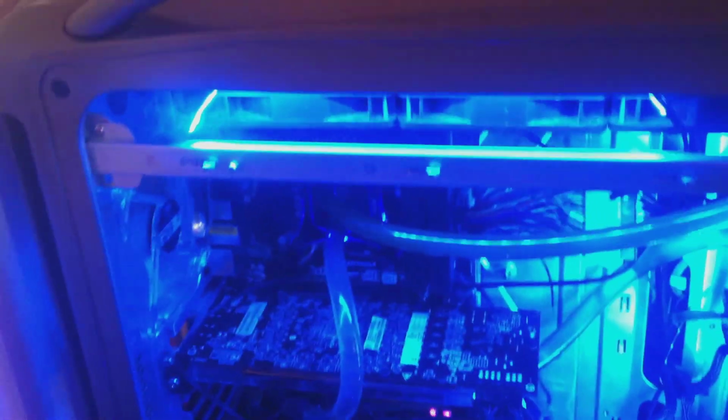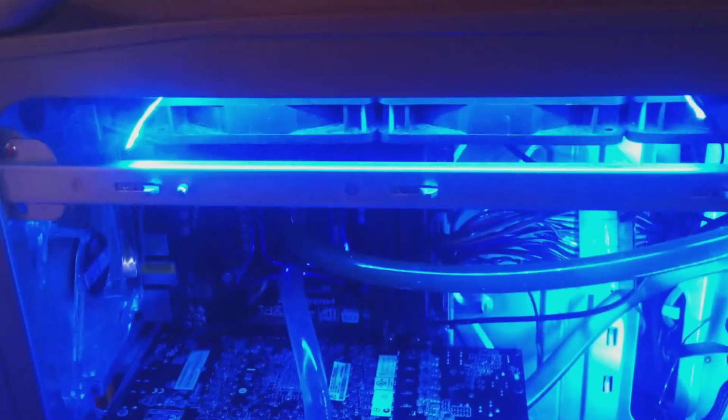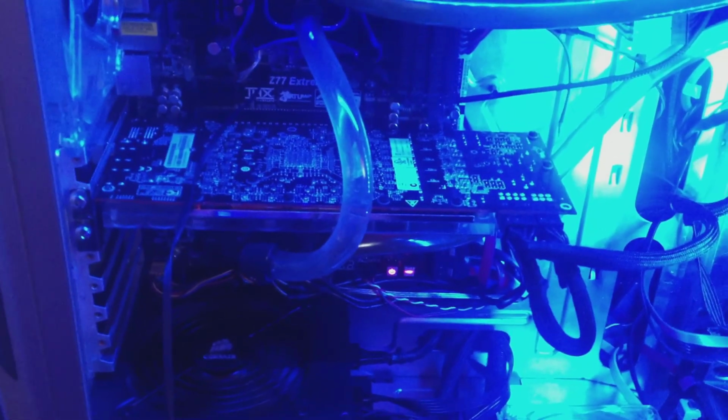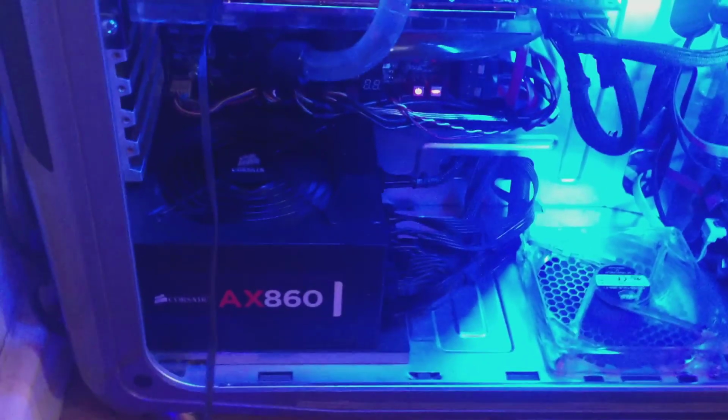Now, what you're really interested in is what's inside, and I recently just completed putting a water block on my XFX R9 290. Okay, so inside the case we have a 360 radiator mounted to the top in a push-pull configuration. You can't see the other fans, but that's on top of the case. We've also got the XFX R9 290 reference card, which I've just installed a water block on. It's annoying, I don't know why manufacturers do this, but they literally have the coolest part of the card facing down. I wish they made the cards in reverse, so the cooler would be facing up, that way you'd be able to see it. But obviously that's just the way things are.